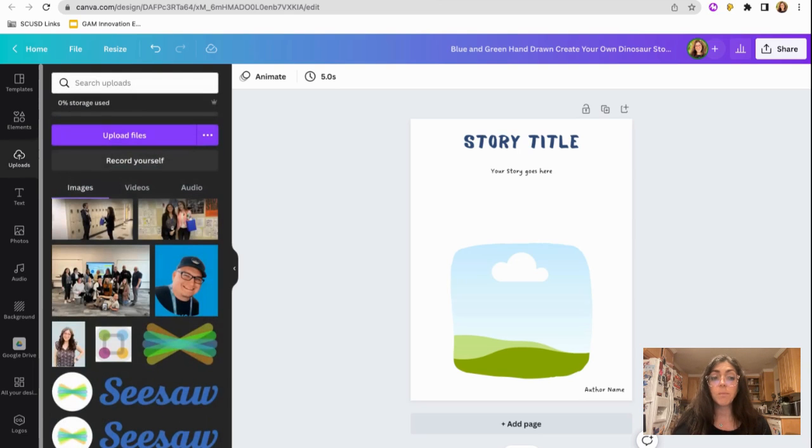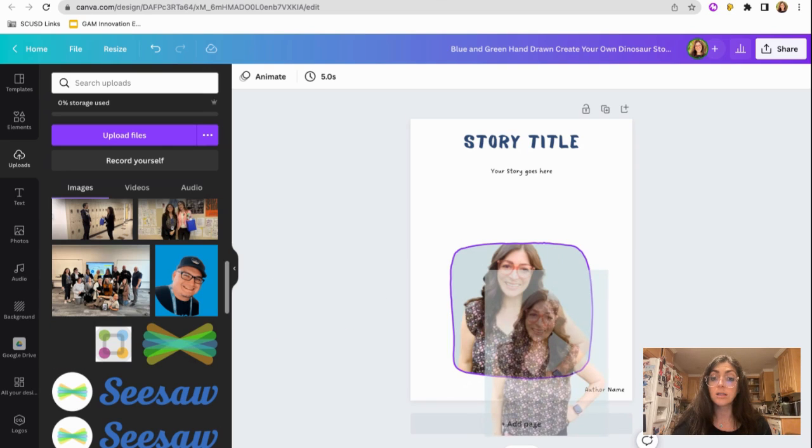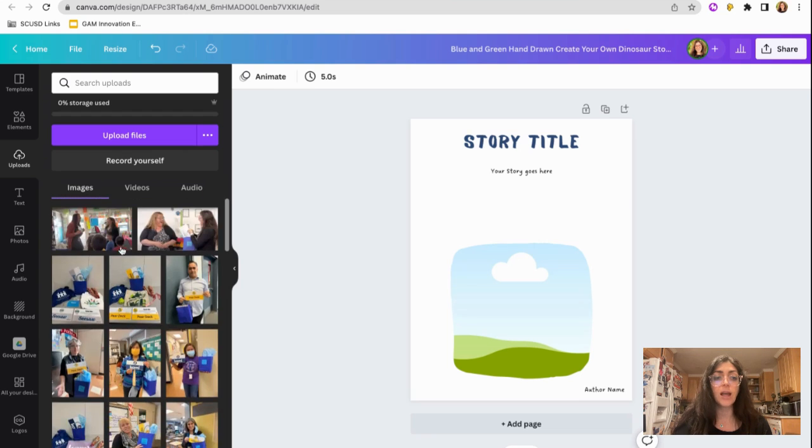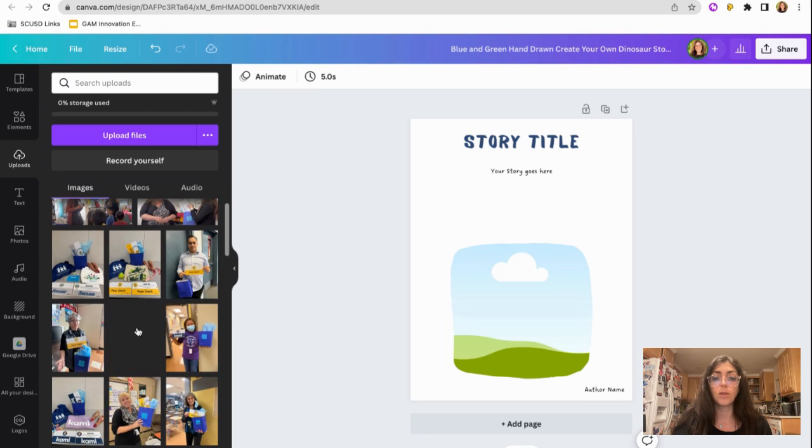They would make sure to take a picture if you had them draw their file as opposed to looking for images, and then they'd upload that file that is here, and then they'd simply drag that in and it would fill this box. So that's all that they need to do. They'd simply drag in the file that was uploaded and it would fill the box. Any image that they drag in will fill that because this is a frame.